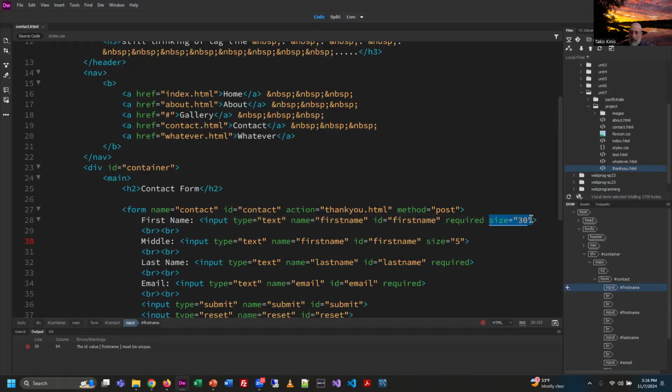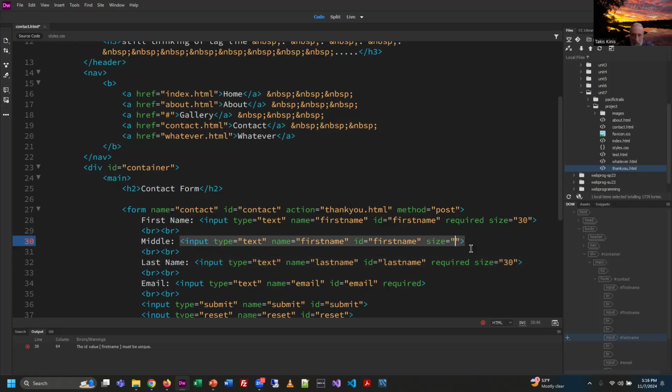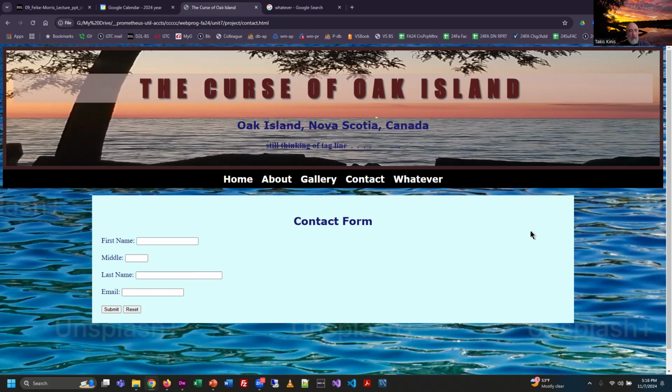So maybe the size of 30 should go on last name. This one can go down to 4, and first name can go to 20. I'm just playing with them a little bit until I get them to sit the way I want. But that's the size attribute.